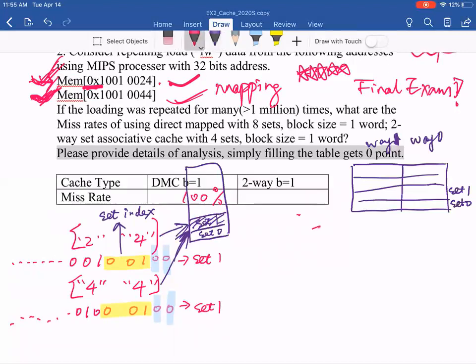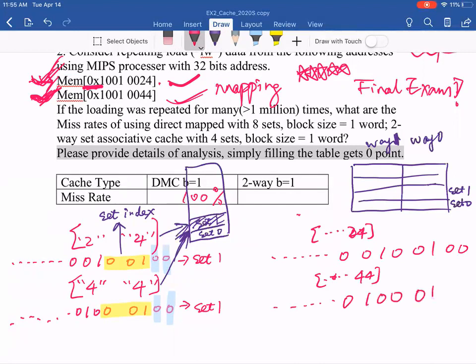First of all, I still need to write down the address 24 and the address 44 in binary. So 00100100. And then how about 44? 44 is 01000100. And remember, the lower 2 bits are not used.